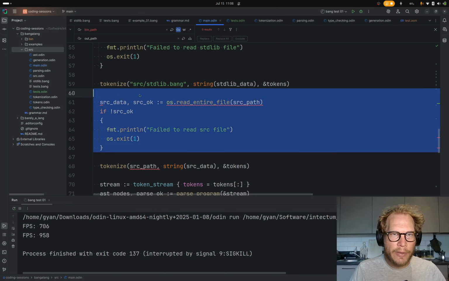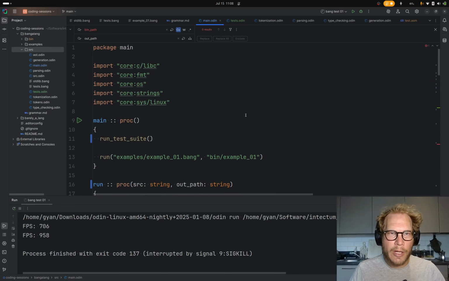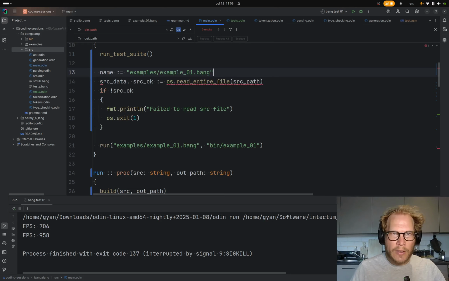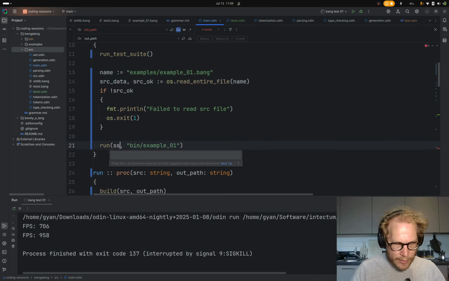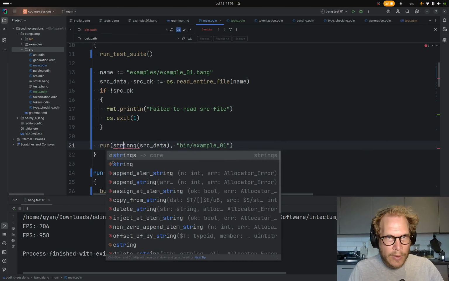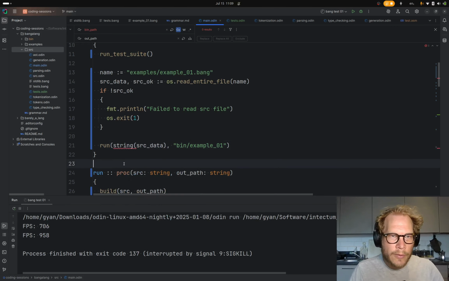And this is where we actually read the file, so we're going to take this all the way up to the top, and go like this, and actually pass the string, the source, in.